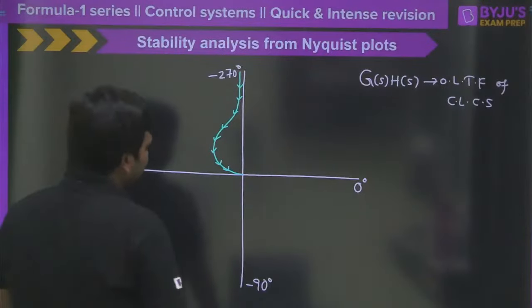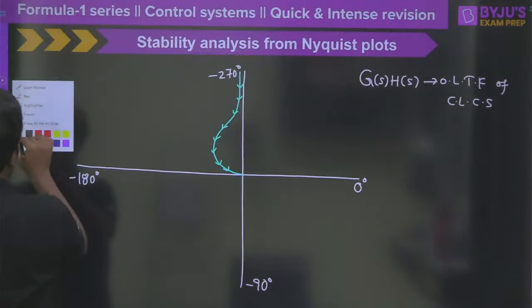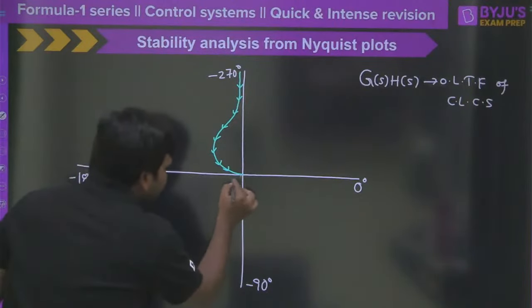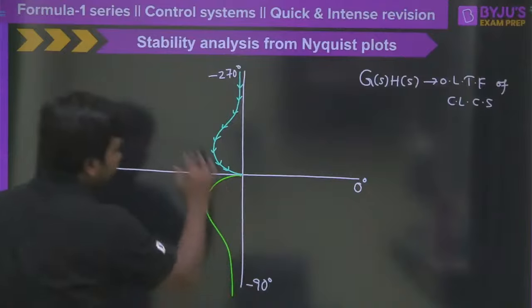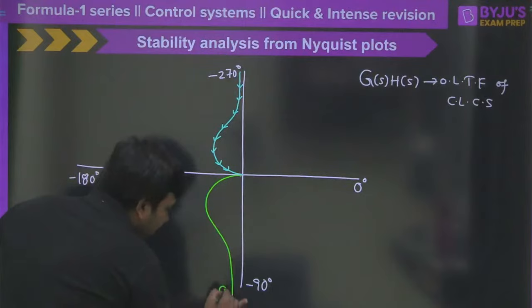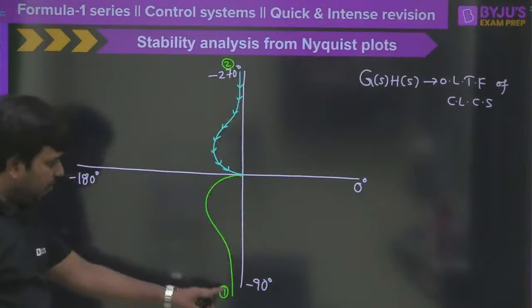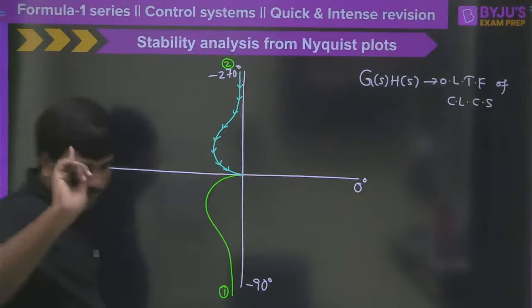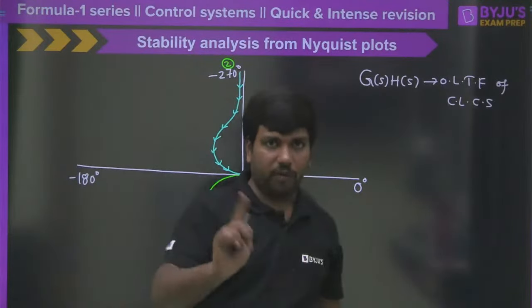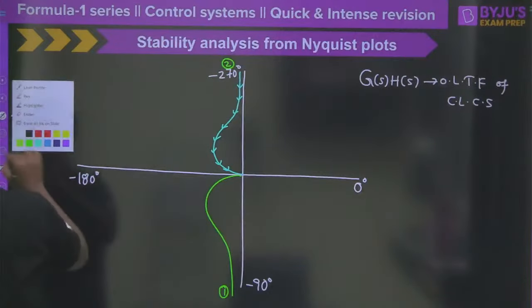How to draw the Nyquist plot now? So simple. As I was saying here, just take the mirror image of this one first. So the mirror image of this, let me take another color here first of all. And don't get trapped just by taking the direction of arrows, don't do that. So this is the ending of the mirror image and the starting of the original graph. Clear? End of the mirror image, starting of the original graph. These two should be connected in clockwise direction with infinite radius.